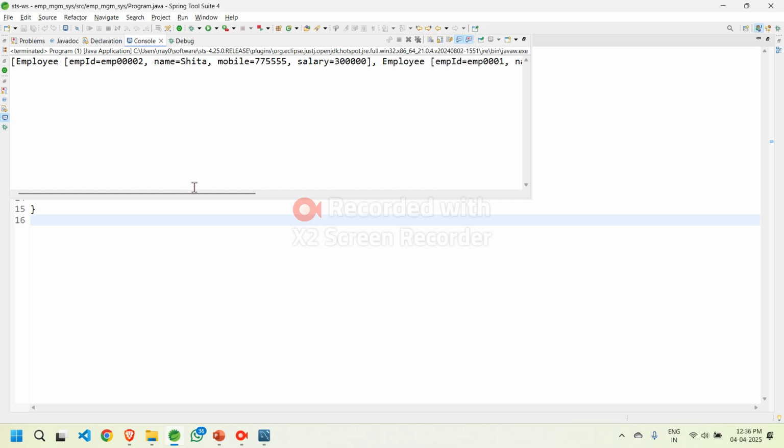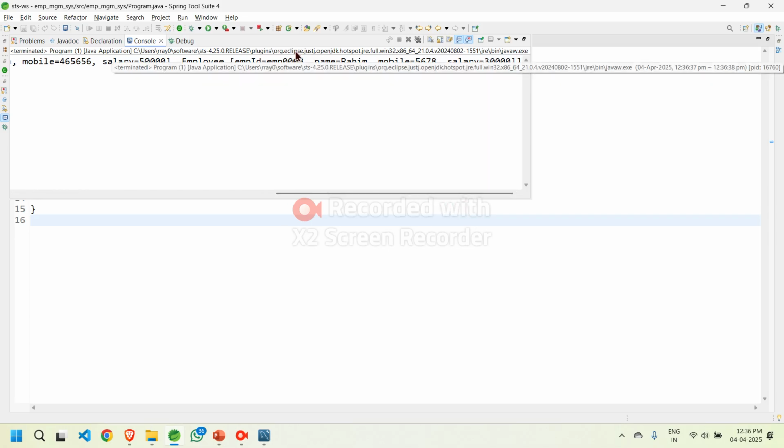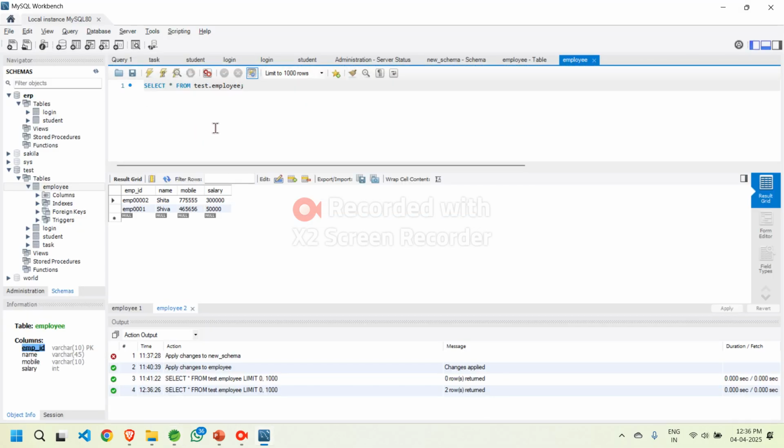Now you can see 2 is there, 1 is there, and also 3 is there. So that means it is successfully inserted. Now you can also verify from the database side whether the value is inserted or not. Now value is inserted. Got the point?